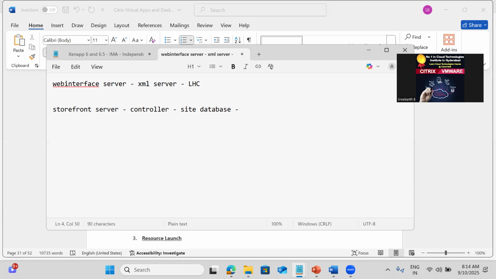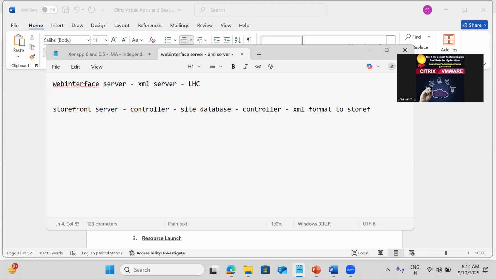Based on those SIDs, it searches the site database for the list of applications that user has authorized. That list is delivered by the controller in XML format to StoreFront.